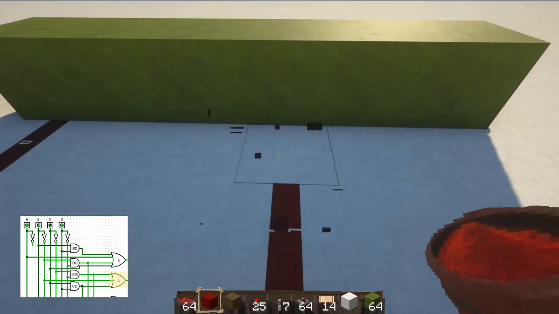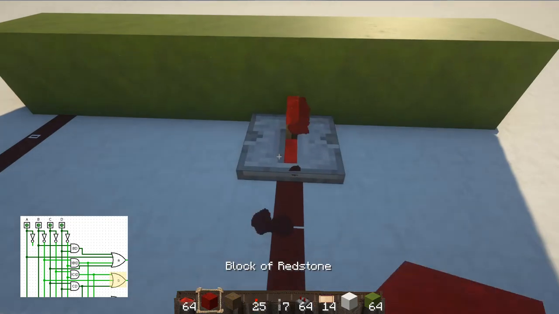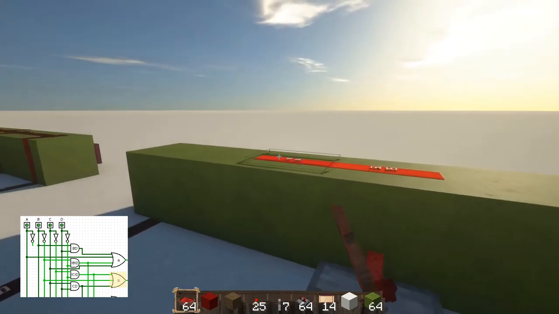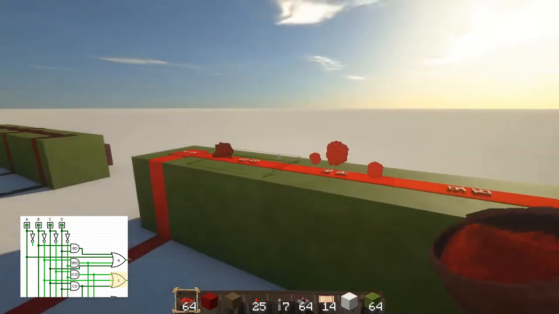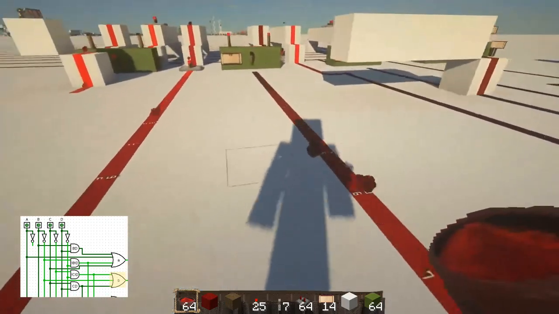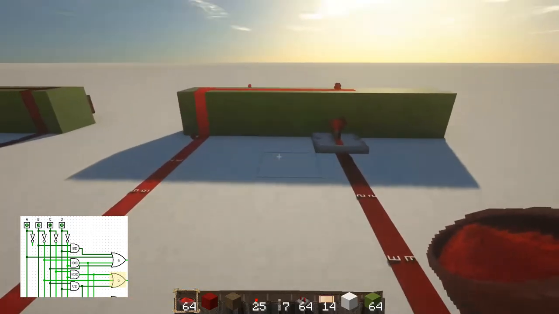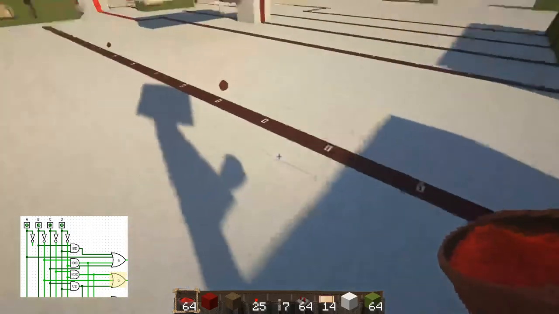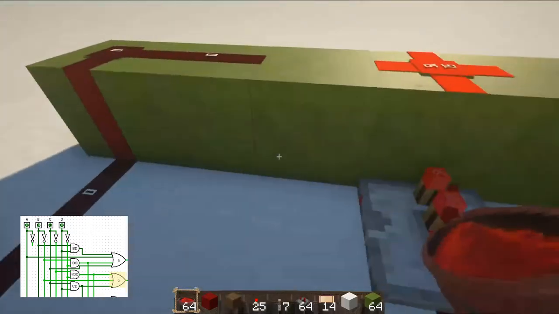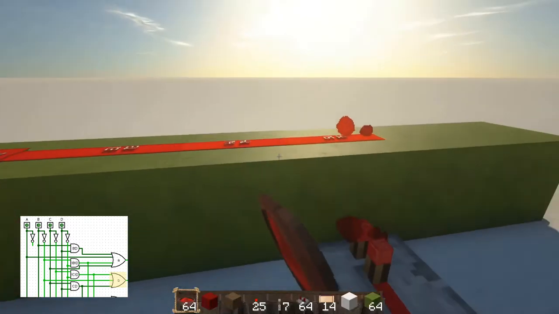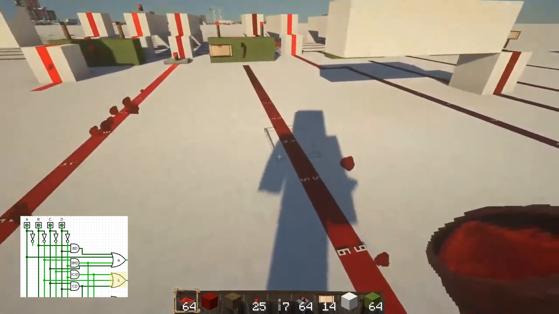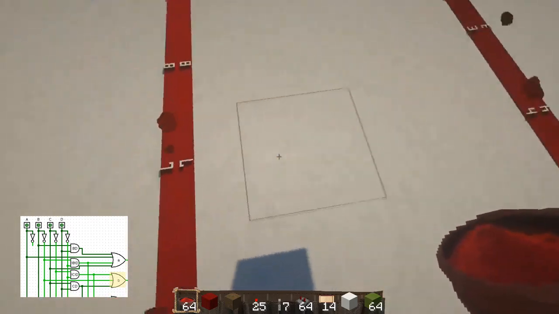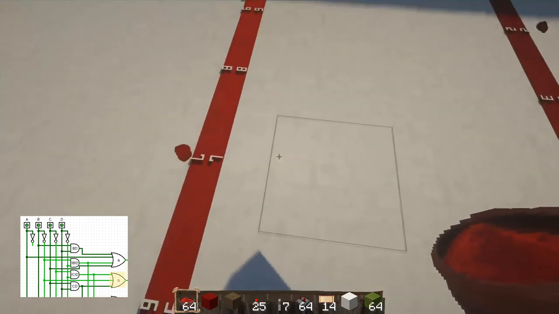And you see we've lost power there. I'm gonna put a repeater. When you put a repeater right against the gate, look what happens when I connect this up. This wire is now powering this all the way back to here. You see, if I break this, that's out because that condition is currently off. So when you do these repeaters on the end on an OR gate and they connect all up, you have to be careful that you don't. If I had, let's say, a branch running off this to another circuit somewhere, I would actually have activated that.